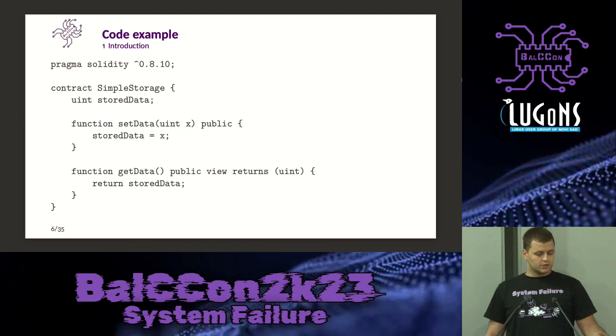The syntax is something like JS, simple to understand, with a couple of additions that make it compatible with the Ethereum blockchain. For example, in the getter you have the definition that it's view, so if it modifies the state in any way, this will fail at the compilation level. So there are a couple of things already built in, but there are also a lot of things missing here that would make this more secure.